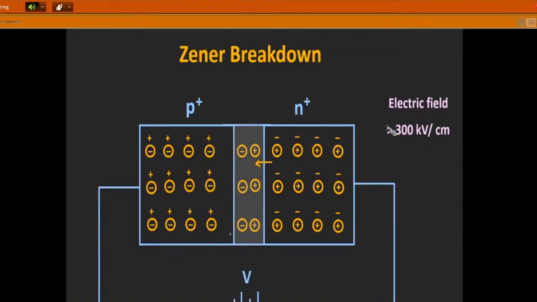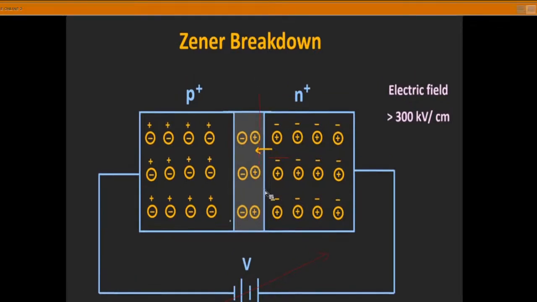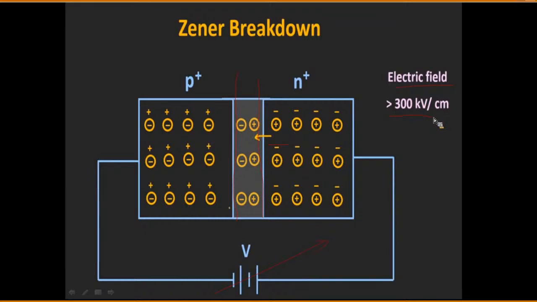Now, what is the Zener diode? Even though externally you are applying the reverse voltage, N is connected to the positive terminal, P is connected to the negative. This is a reverse bias voltage you are applying. A Zener diode is always connected in reverse bias only. We are going to use it in reverse bias. Now, due to more and more reverse voltage, what is going to happen? The width of the depletion region is very small because of the heavy doping. Now, there is an electric field greater than 300 kilovolts per centimeter. See how much electric field is going to be developed within the depletion region. Here, a large amount of electric field is going to be developed, due to the heavy doping.